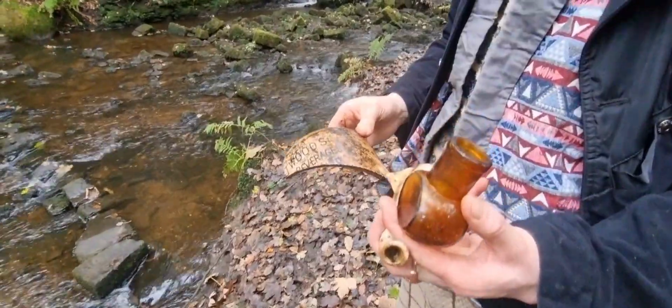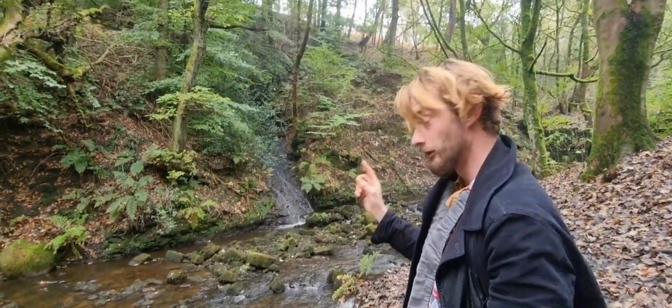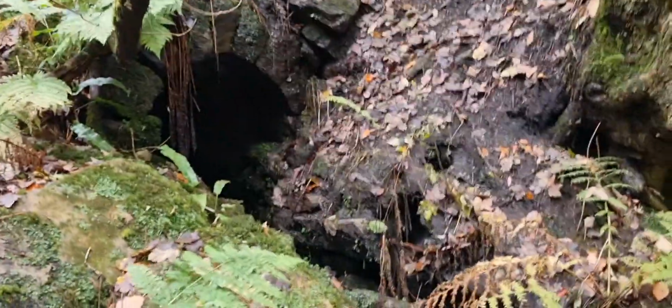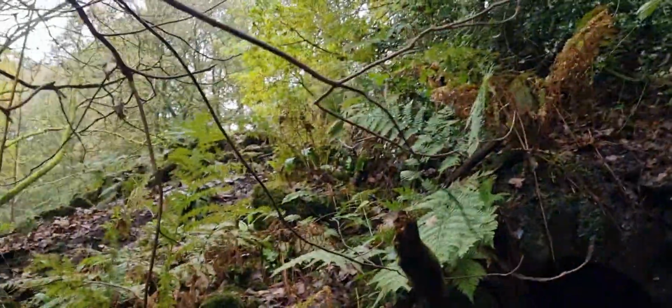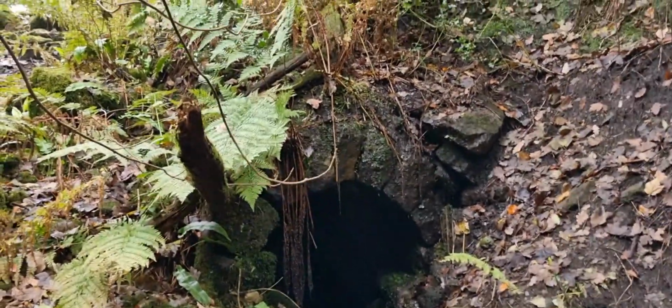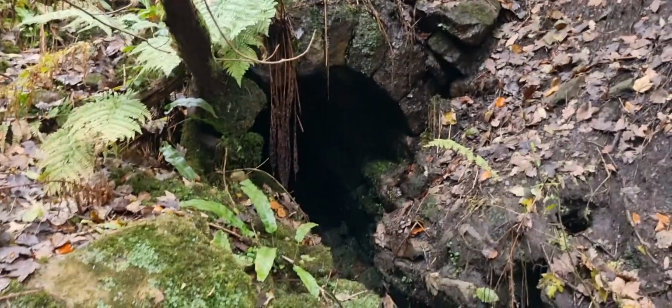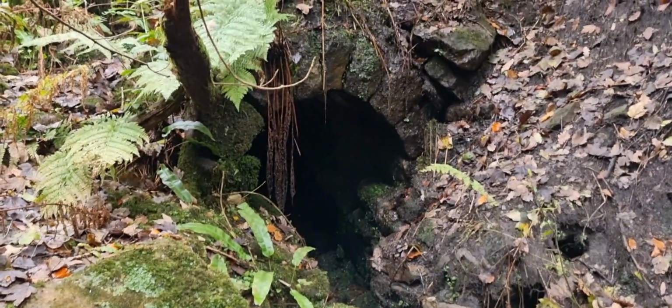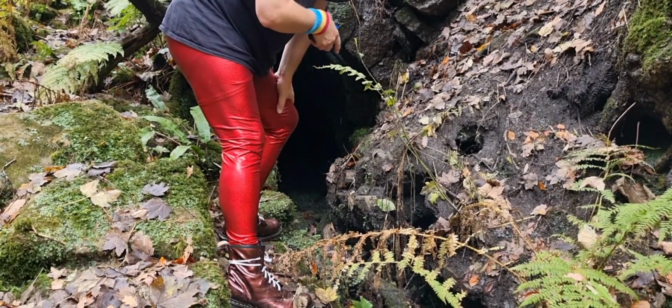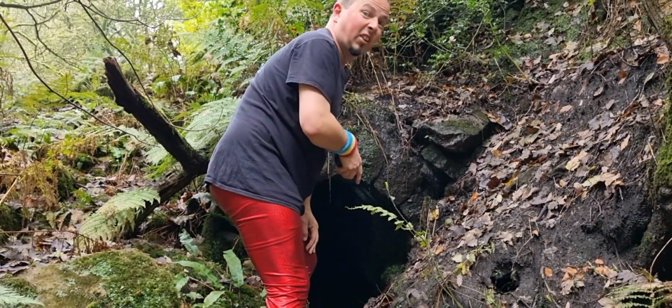Oh, so look at what we're finding, or you're finding, and Robin's finding. So, just by the river here, as well, is this tunnel. This is not too dissimilar looking to Horsewood Tunnel, and I think probably goes directly under where Jumble Mill was. So it could well have just been a drainage system for the mill. But I guess we're going to have to go and have a look. It's a bit dark and scary. Are you coming with me? Am I heck? Thanks.